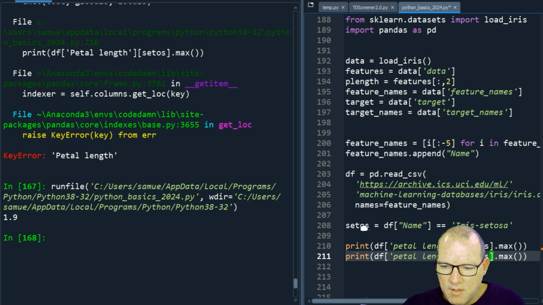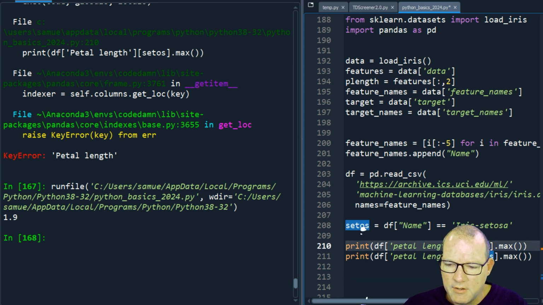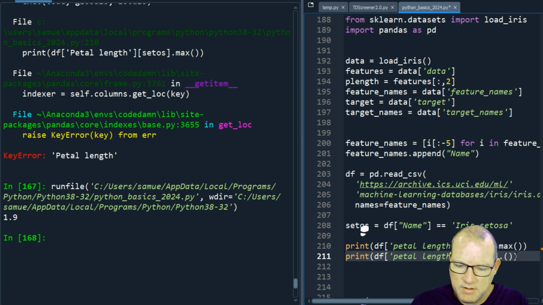So now this is the key. You could do this one of two ways, but I like doing it this way. You could create a new variable and just go non-Setosa, but I like this because it's here and then everything that is not. So then I do min.